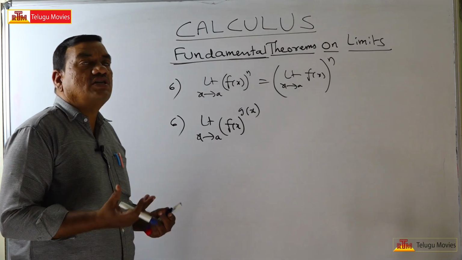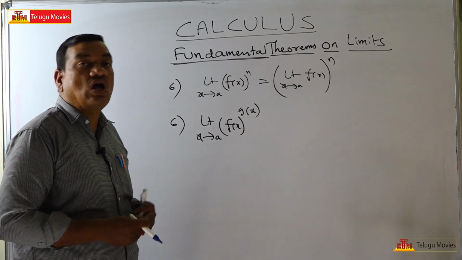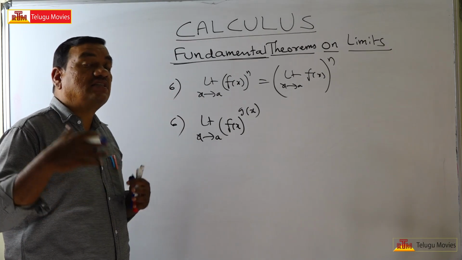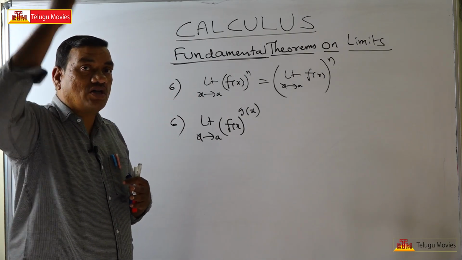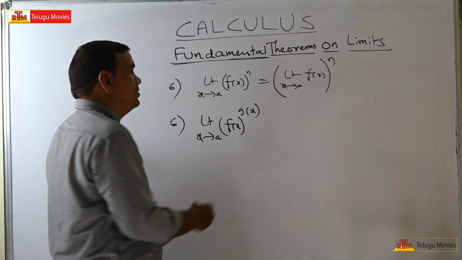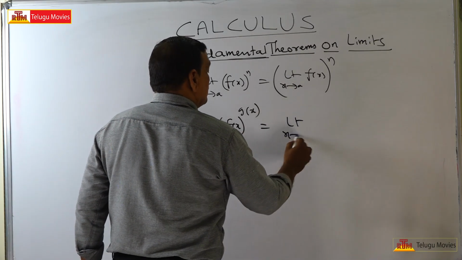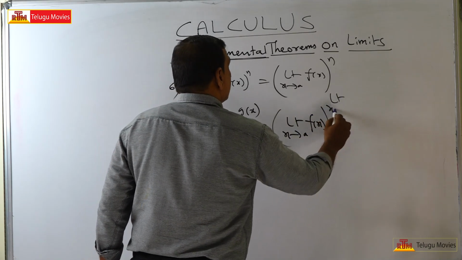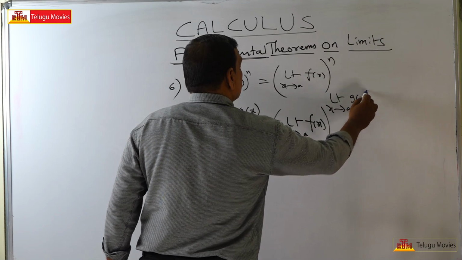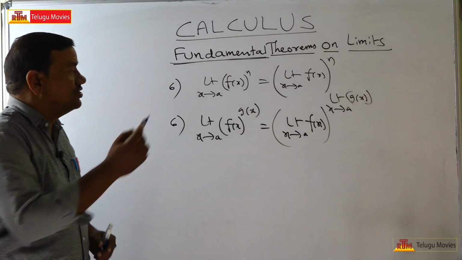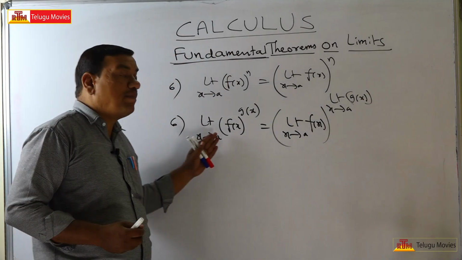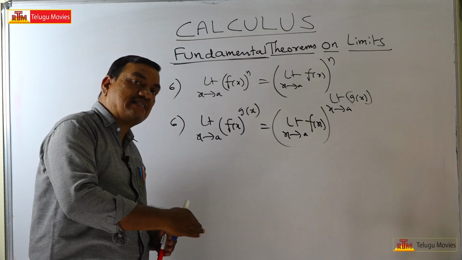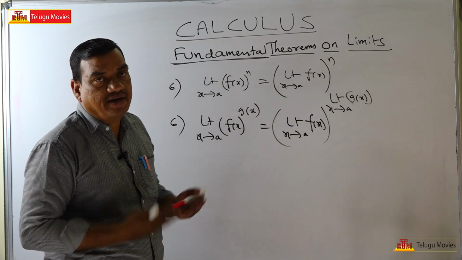Okay, so just like exponential functions and logarithmic functions, such types of functions are there. For example, a power x, e power x, sin x to the power of cos x. For these, you can do it like this: limit as x tends to a of f of x to the power of g of x equals limit of f of x to the power of limit of g of x. That means you can separate the limit for the base and the exponent. For both of them, you can.